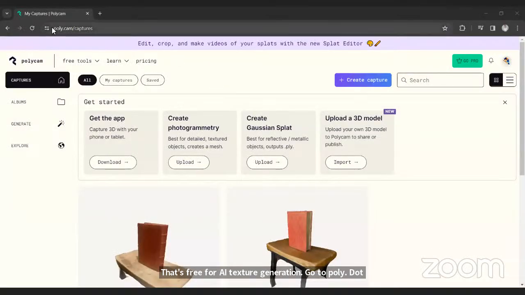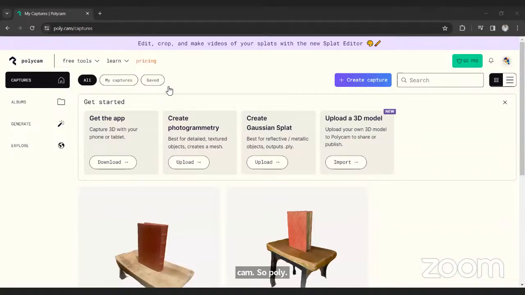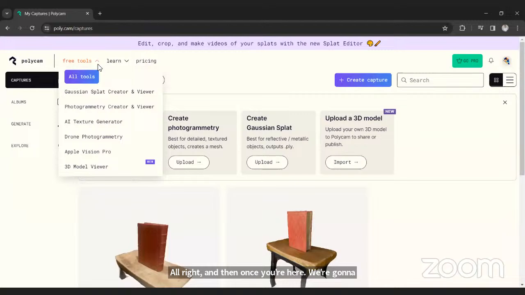All right, guys, let's get our AI textures. If you want an awesome website that's free for AI texture generation, go to poly.cam. Once you're here, go to free tools and click on AI texture generator.